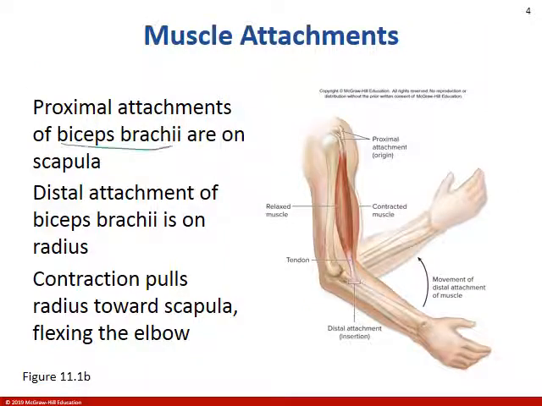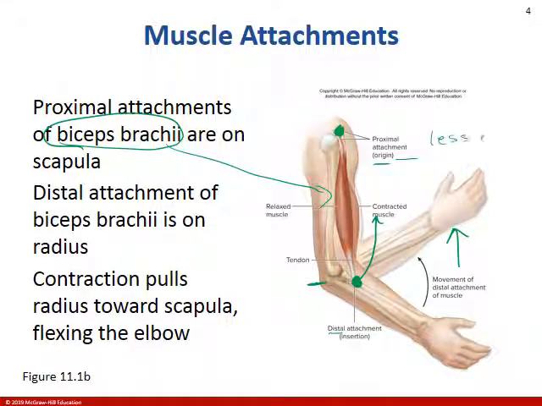Here's a nice image for you. This is our biceps brachii that they've highlighted. They've removed the other muscles so you can just see the biceps brachii. And they're going to show you the proximal attachment, which is on the scapula, and the distal attachment, which is on the radial tuberosity. So what do we mean by movable or not movable? If we flex, right, at the elbow joint, this insertion has to move with your arm. This one, the proximal attachment, stays, it doesn't move anywhere. So this would be the less movable, and this would be the more movable.